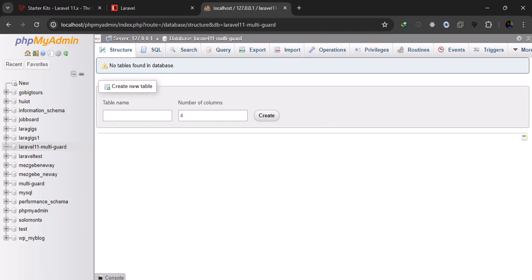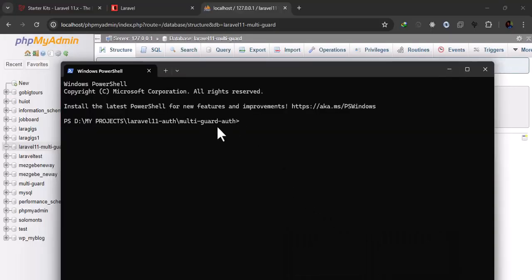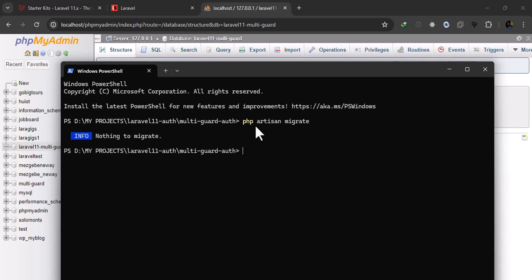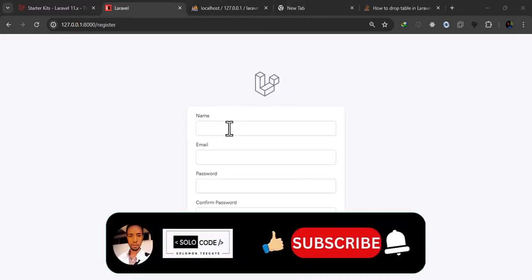So in order to create tables, we simply go to the terminal in the multi-guard auth folder we created earlier, and we migrate the files. So php artisan migrate. So here is the registration. Now let's create one user.